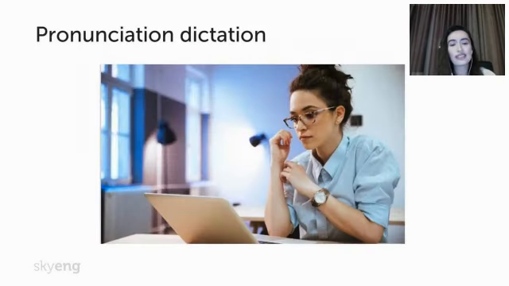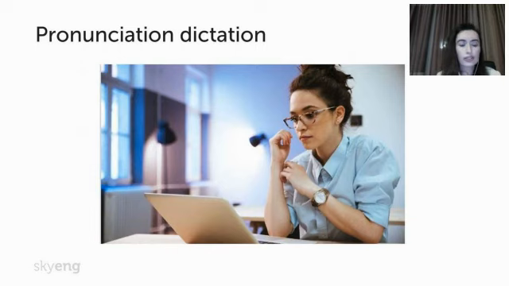Okay, so we're going to have a very short pronunciation dictation. I'm going to say that out loud, and please write down the correct words, the ones you hear, in the chat box again. Correct, that's that sound, guys. Yeah, that's the second sound. All right, let me see. So get ready.